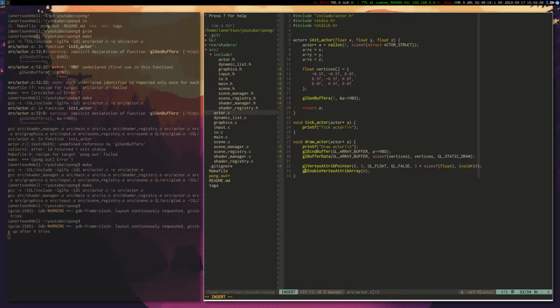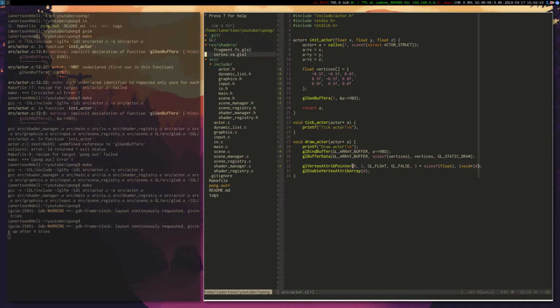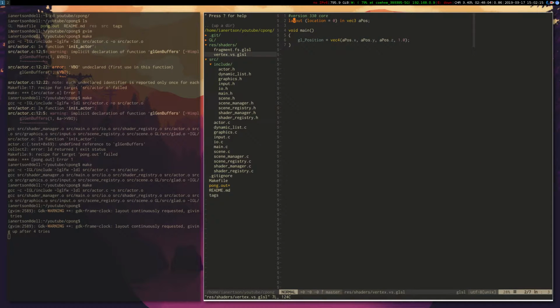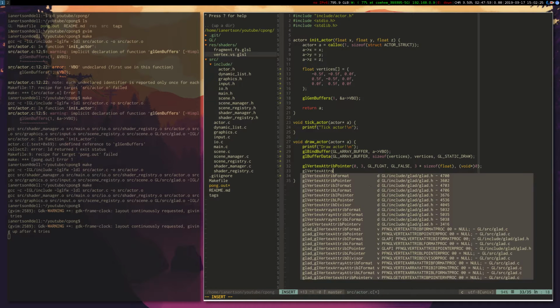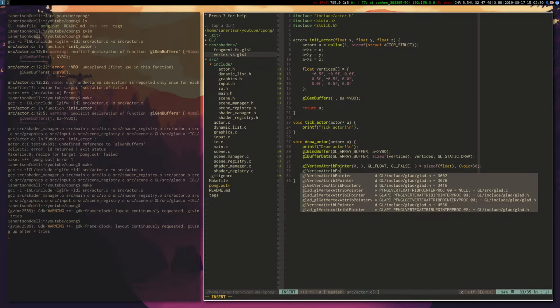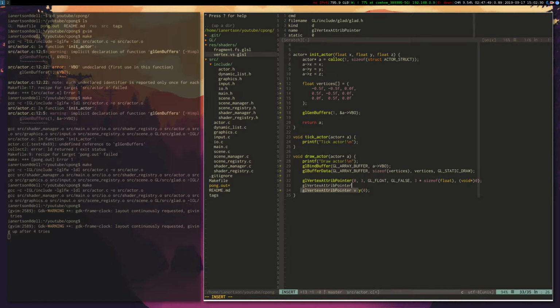So basically what this means is that we have the pointer 0 in our, I think it's the vertex shader. Yeah, location 0. And I think this means that we have 3 points of data, and it's a type of float.